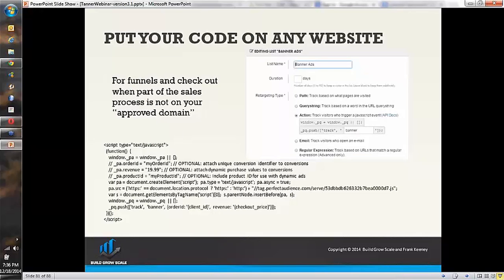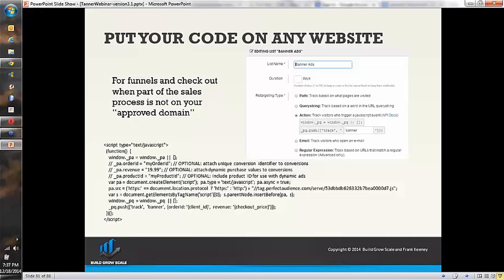All right. I came across this when I was building out a funnel, and I was using Nanocast to host some of the upsell pages. Most everything I had done up until that time was all on the same domain, so we could just use that path. Well, as I was setting this up, I found that by using a different type of code when building that retargeting list, if you just use an action type pixel list, you could put that code on just about any website.